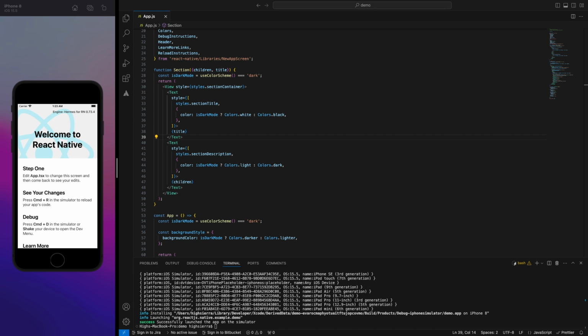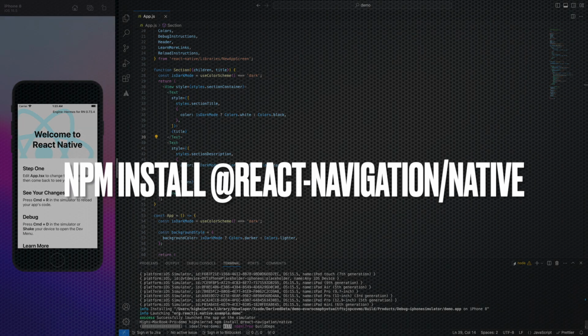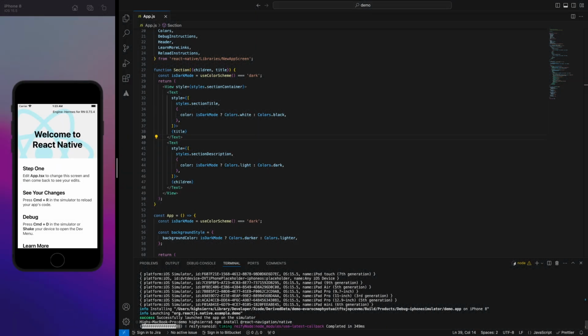First things first, let's talk about React Navigation. React Navigation is a powerful library that allows us to handle navigation in our React Native application with ease. Whether it's creating stack, tabs, or drawer, React Navigation has got us covered. Here I am installing the required packages in our project for React Navigation. You can follow the same steps.